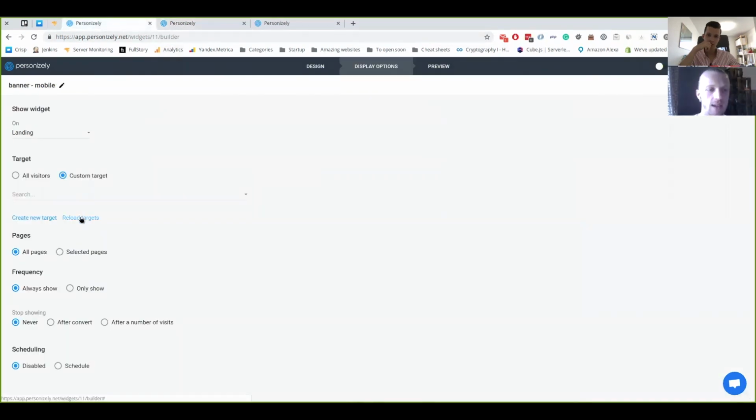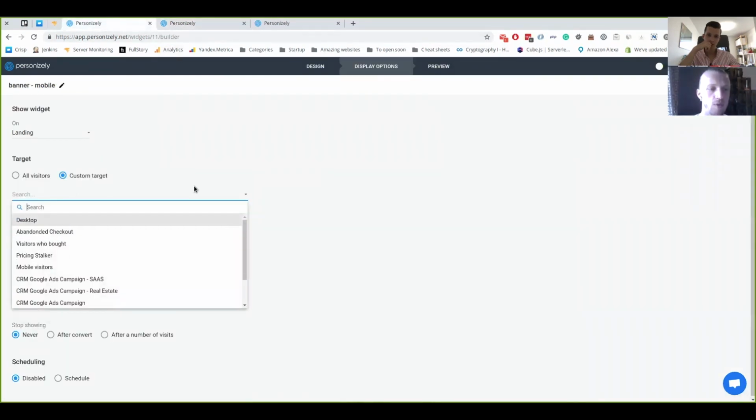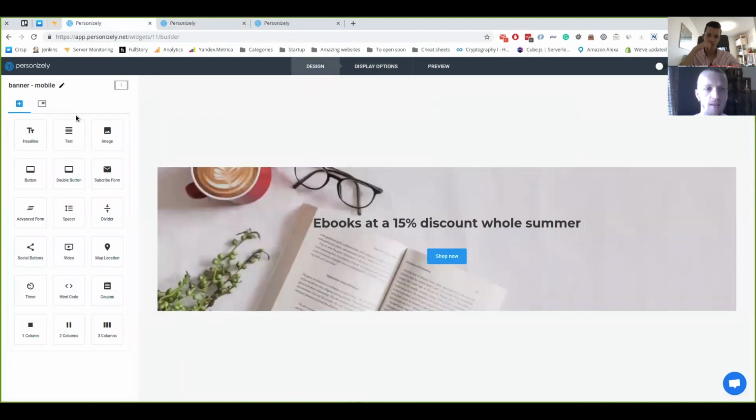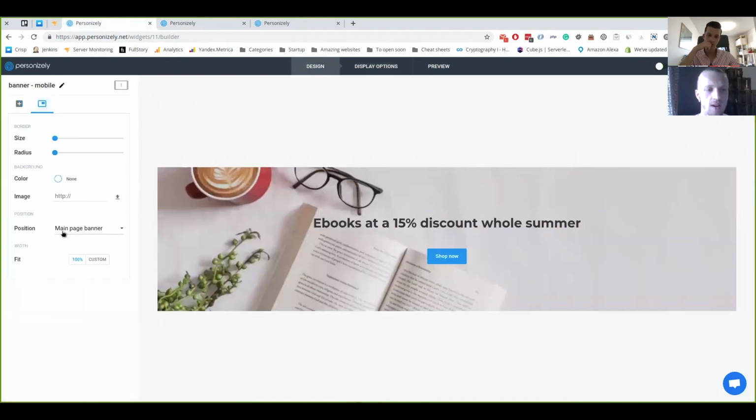Go back. We're selecting the ebook readers here. As you can see, the position here is also main page banner, but because the targeting is excluding one another, they cannot show at the same time. So it's going to be either one or the other.